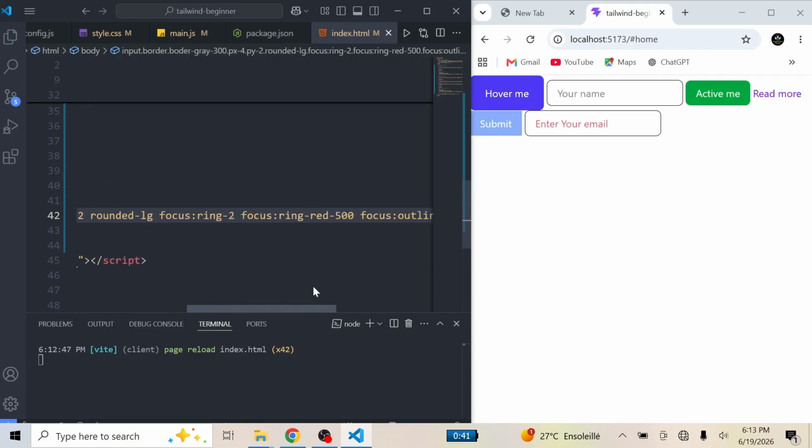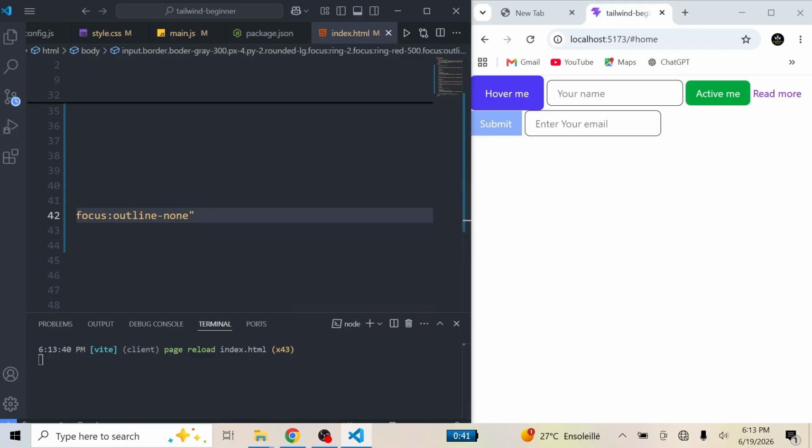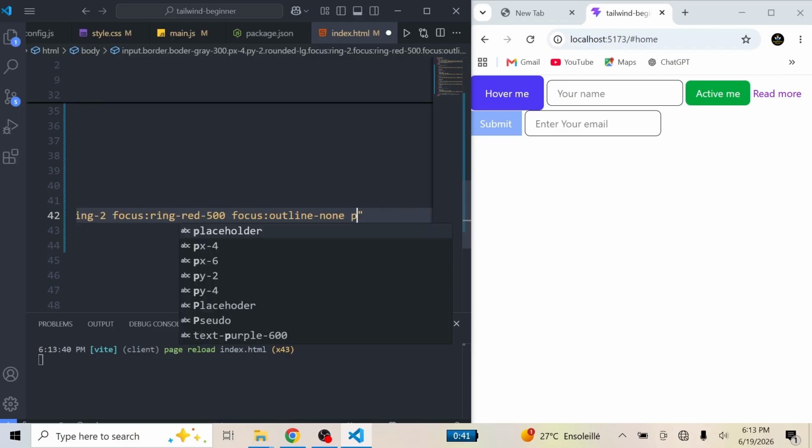Yeah, here you can see, before this, you will see the color of the placeholder. Then I'll just remove this. You can see the color of the placeholder is a little bit gray. But what I want is to change its color. For example, I want the placeholder to be red.